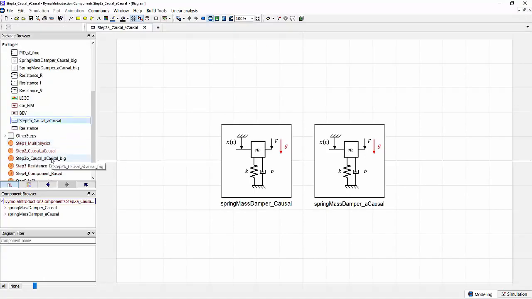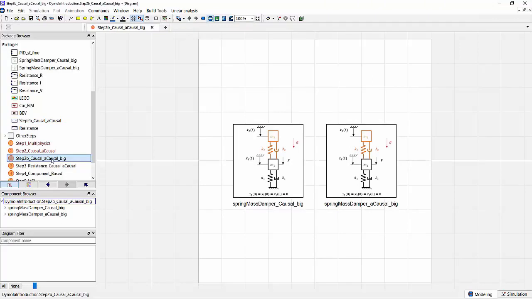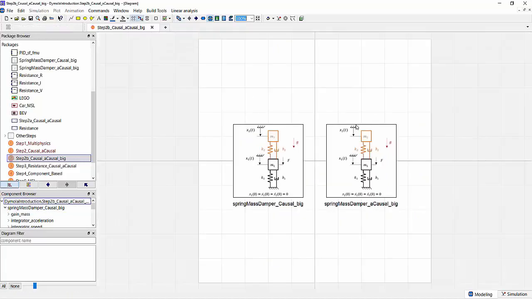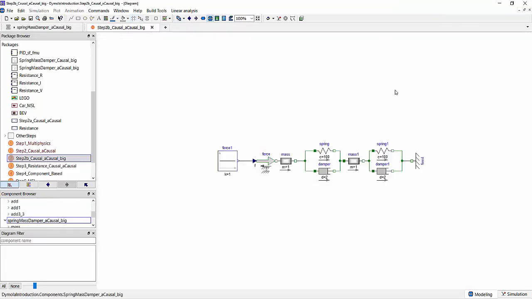However, things get more complicated if we add more components to our systems model. So let's assume we want to extend our systems model that we saw earlier, the spring mass damper system, and we might consider just adding a second spring mass damper system. Again, we can model both of these in different fashions, either the signal flow-based diagram, where we can already see it gets increasingly complicated and it's not at all apparent what the individual components of this system mean and how they're connected. Again, let's contrast that with the component model that we build in Dymola. Very engineering friendly. It's immediately apparent what this system is supposed to represent and how it works.